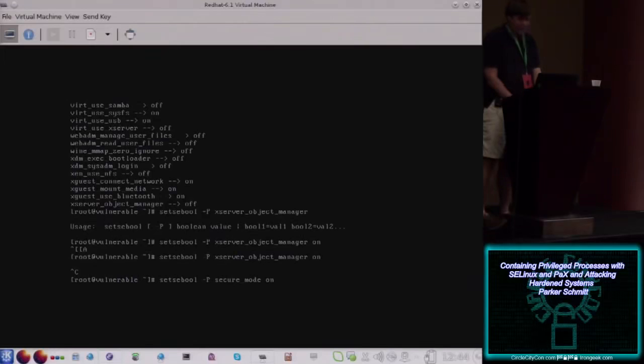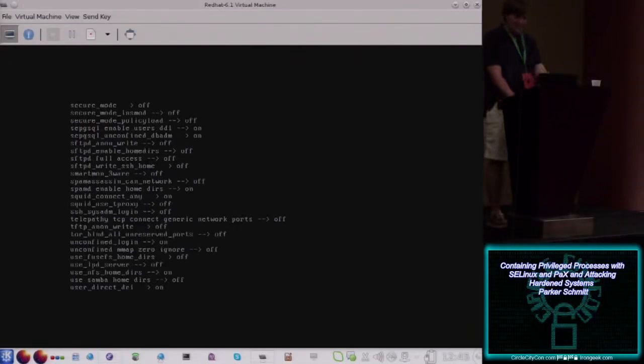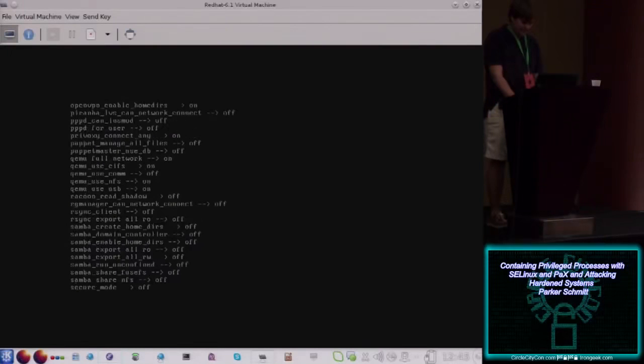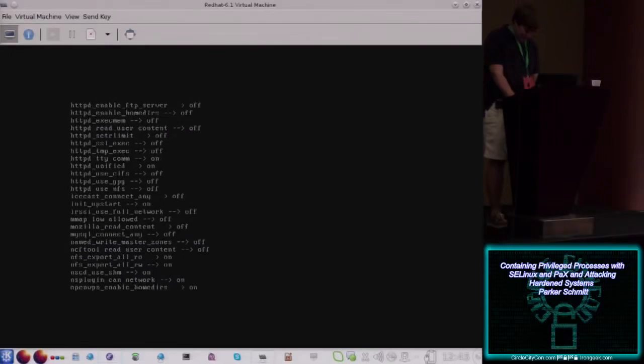See, that's all you would do, and it would do that. It might not be working because I was poking at these systems quite a bit earlier, running a whole bunch of exploits. But generally, you just get -bool-a, and you see all that stuff. And I mean, do these actually make sense when you can see all this? And pretty much anything you need to do.